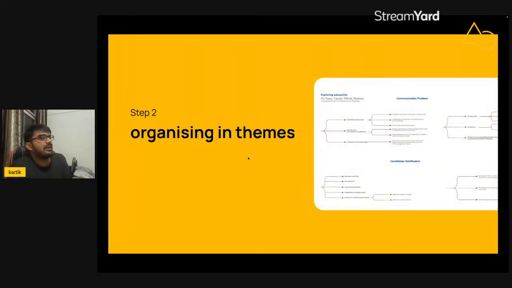Once you have done that, you have to organize them into multiple themes which you're trying to solve. What I like to do is organize my pain points into multiple themes. I map my pain points with the insights I recovered in that qualitative data in the priority order. Once I map them together, I start getting my final insights, my final pain points, and I start reducing all the clutter, which was so much. Literally, I get just pain points and insights, and I reduce about 70% of the clutter when I organize them into themes, because there are many things which might be falling into that group, but they don't come under your particular theme.